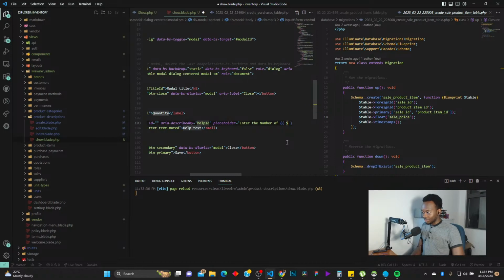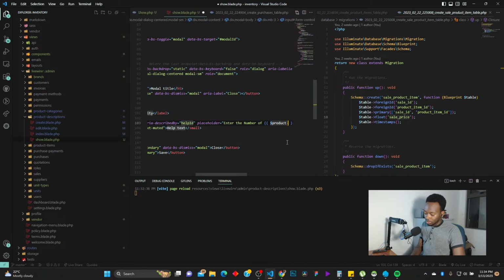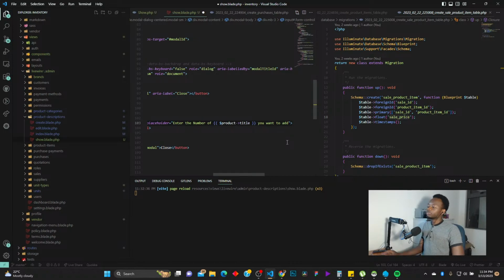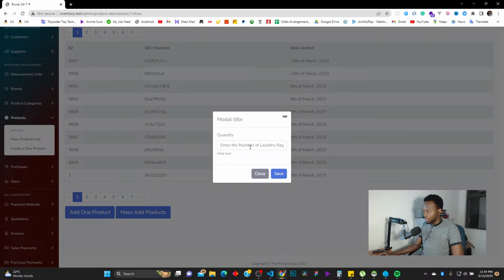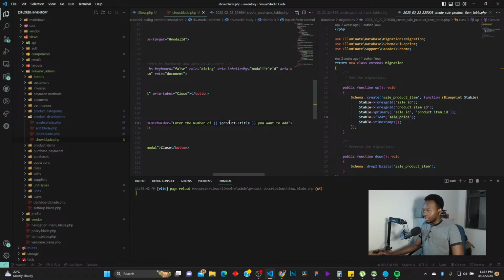So I'm going to say product you want to add. Nothing, it's not going to do much really. I'm just going to save this first, and then come in here, and you can see enter the number of laundry bag.